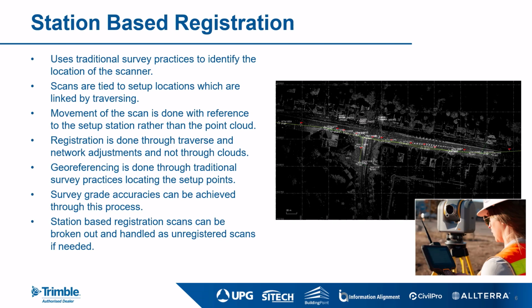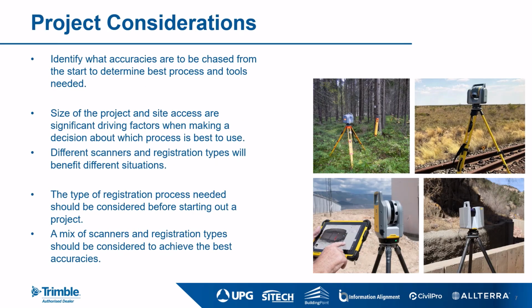Station-based scanning is great for tying to existing survey data or projects where there may be additional survey work being undertaken at the same time. So that covers off the main three types of registration that are done with terrestrial scanners. And while there are different forms of registration seen in the marketplace, at the core, they will generally relate back to one of these processes.